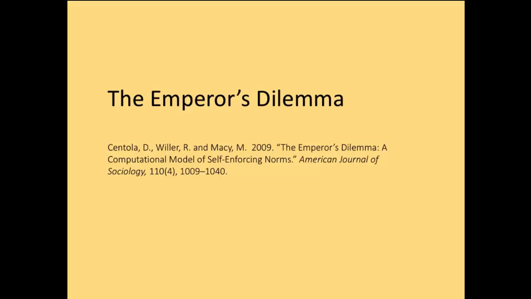And now this is where this paper comes in, a paper by Centola, and there's also Rob Willer and Michael Macy in it. Interestingly, they wrote this paper first and the other one later, even though the logic is a bit the other way around. This paper, The Emperor's Dilemma, was also published in the AJS, American Journal of Sociology, one of our two best journals, right? If I want to become a full professor one day, I have to publish in one of these two journals, or at least at a good university. This is what you have to do.